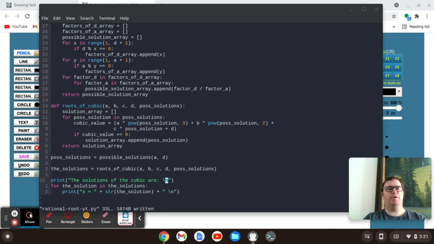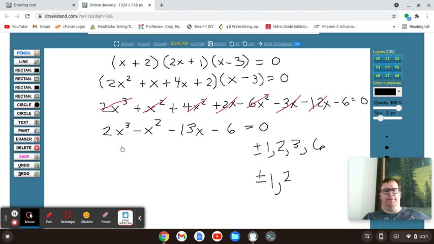So now we're going to take a look at what A, B, C, and D are. In this case, A is the number in front of x cubed. So A is 2. B is the number in front of x squared. So that's -1, even though they don't write the 1. C is the number in front of x. So that's -13.